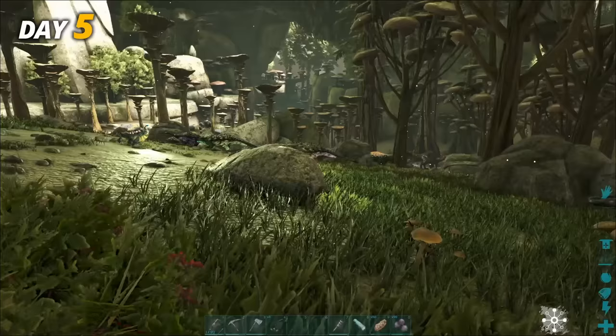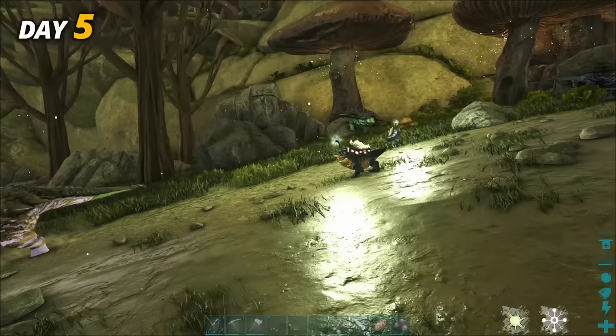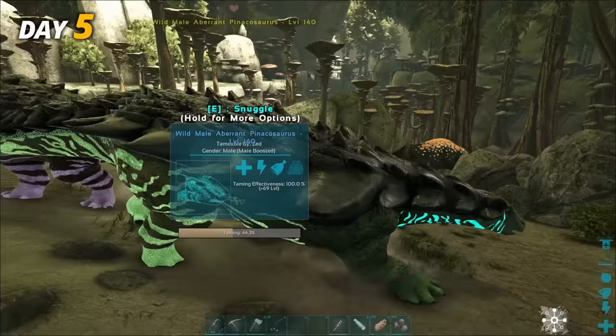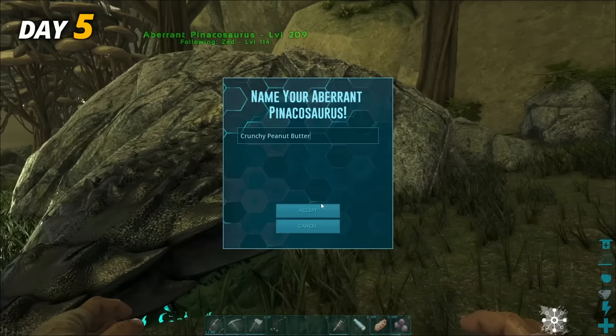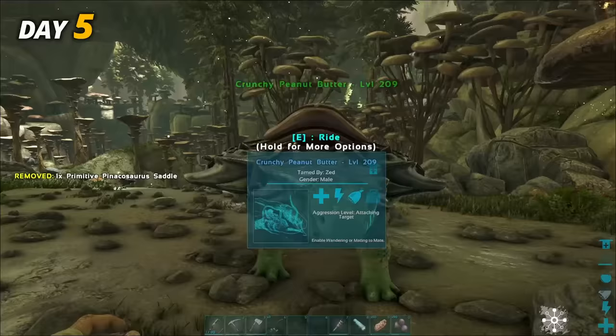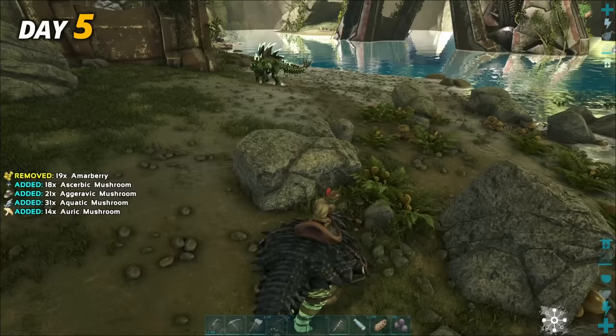I went back to snuggling the Pinaco, however it was very difficult to find him, because of how many there were. There's 1, 2, 3, 4, 5, 6, 7 Pinacos. Okay, I was taming this one. Snuggle. Tamed it, yay! Crunchy peanut butter. I made his saddle, and I was now able to ride him. He was very slow, but he was good at harvesting berries and rocks.